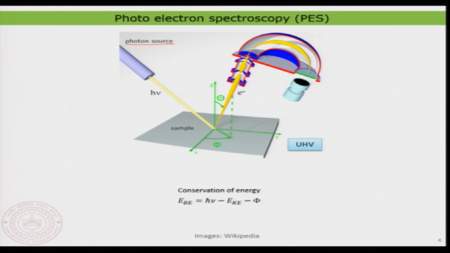To generate this kind of light source, and once you have the source, you impact that on the surface of interest, and then electrons are basically ejected in many different directions. These electrons are collected by something called a particle kinetic energy analyzer, generally known as a hemispherical analyzer, which has two different charges. There is a positive charge and a negative charge on the two surfaces, and that makes the electrons bend along the path.